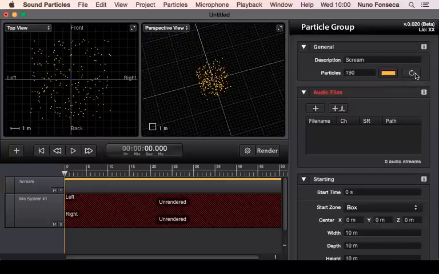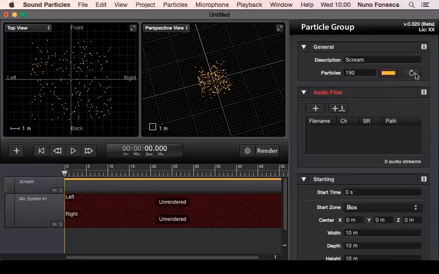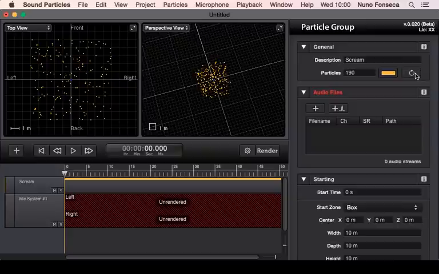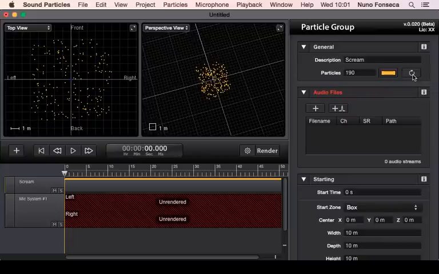It's going to recreate a different particle. So eventually you could create a particle group, you render, you listen, and you say, okay, I like more or less the result, but there is a particle that is too close to the virtual microphone or something like that, and you can come here and say, okay, simply give me a different particle system.